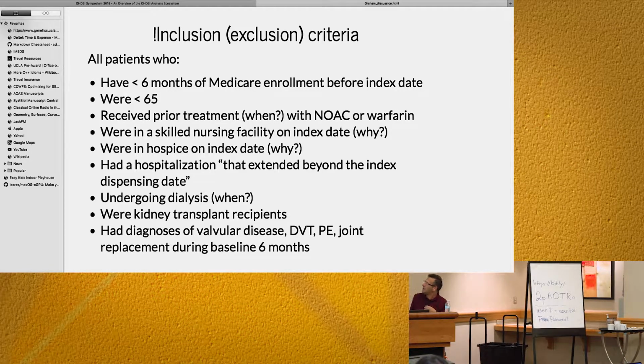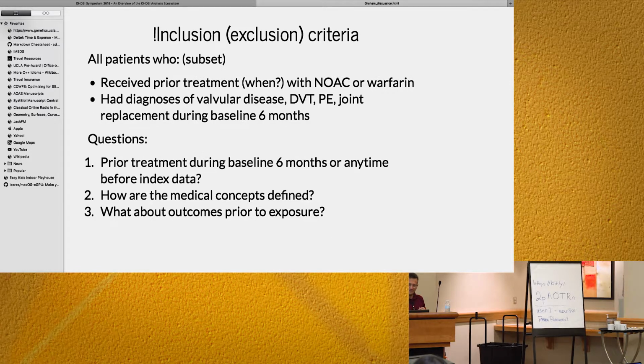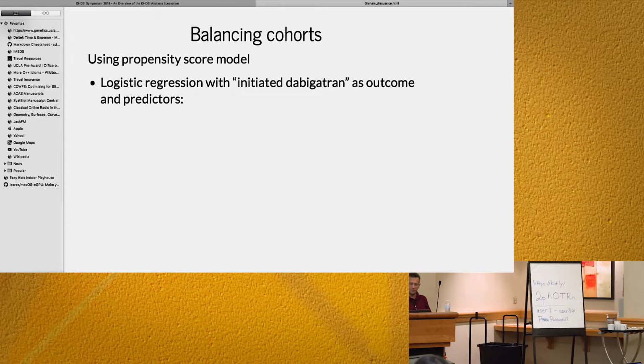There are some questions about kind of the time periods when some of these inclusions had to occur. Like a patient could not be undergoing dialysis, but that begs the question, when? So we need the logic for the time as well. Right, and there are lots of other time questions, but we need to make sure we have a little break.